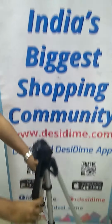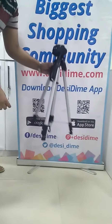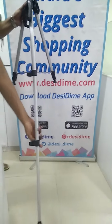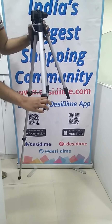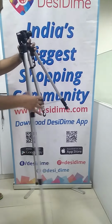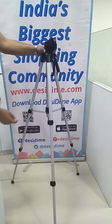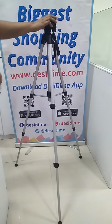This is the first level. This is the height for you to see at the start. Okay, it has two levels of height increasing legs, so that's one lock and the second. So you can lock them back up in place. Same way for all the three sides. So this is now the official height after both the legs levels are up.